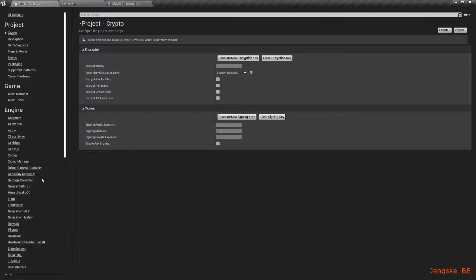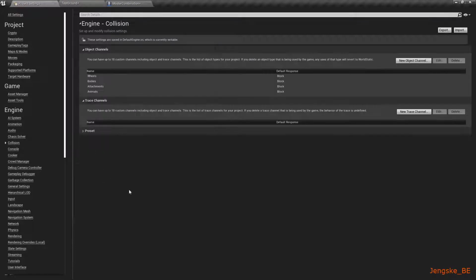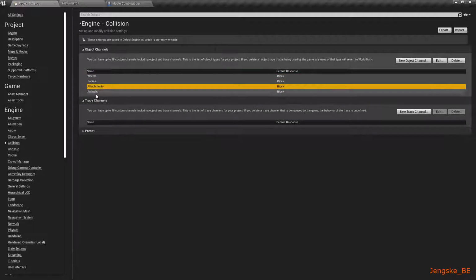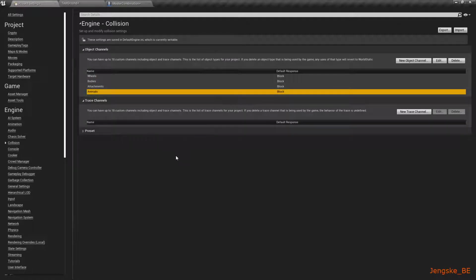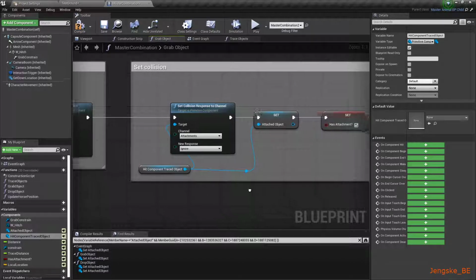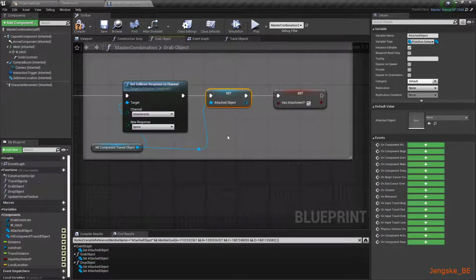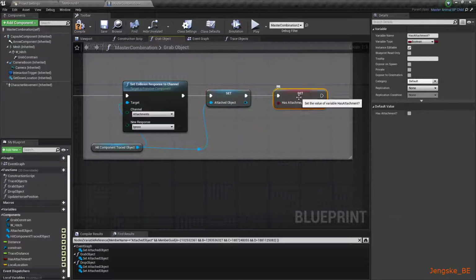When you go to collision, I created some object channels to not interfere with the rest. We have the wheels, a body, attachment, and the animal for now. Then we set the attached object, and we set has attachment to true. That is what we're doing on the grab function.